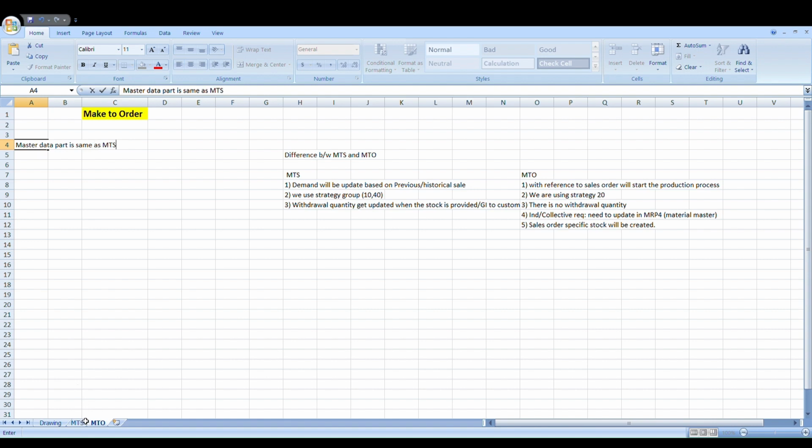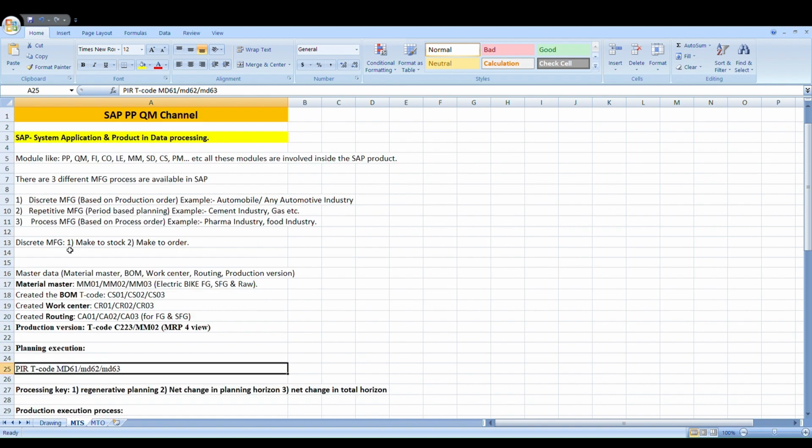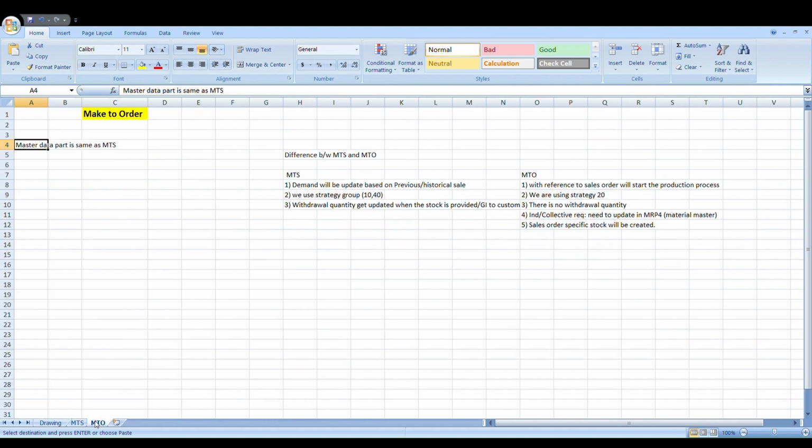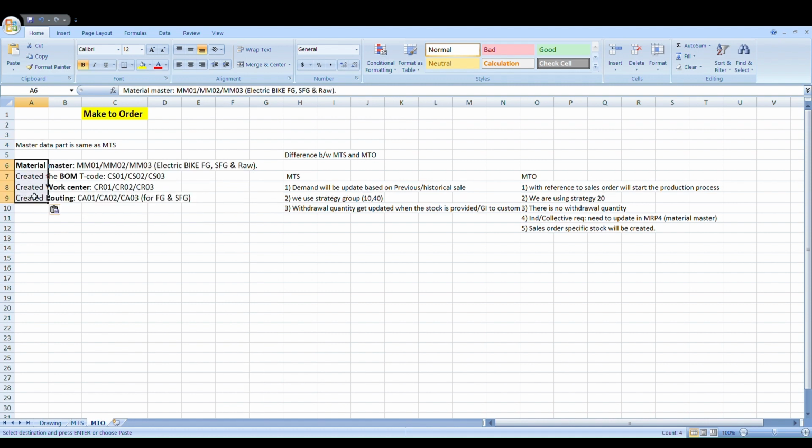So here are the steps, I will copy and paste them here. The material master creation, BOM creation, work center creation and routing creation will be the same because the master data part is the same. But here in the material master we need to update the strategy group as 20, for the final product and the semi-finished product.